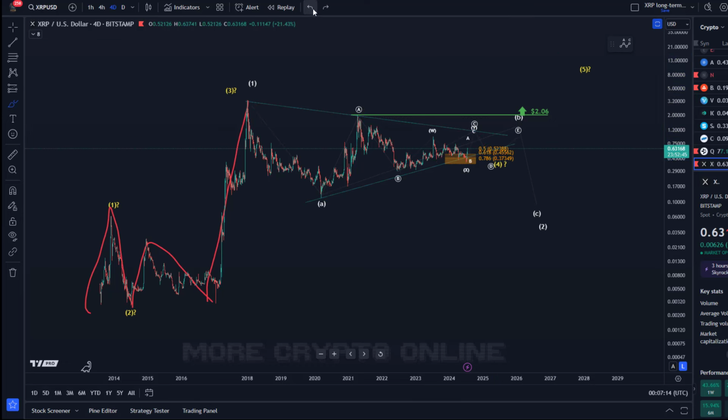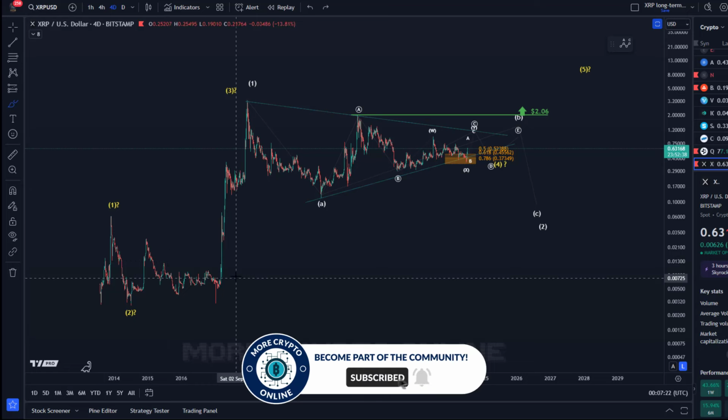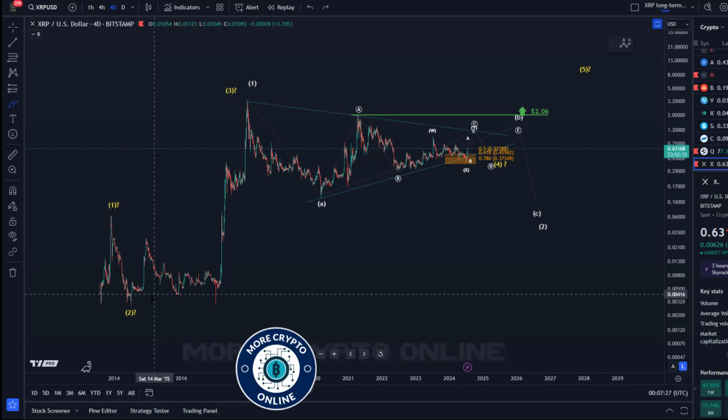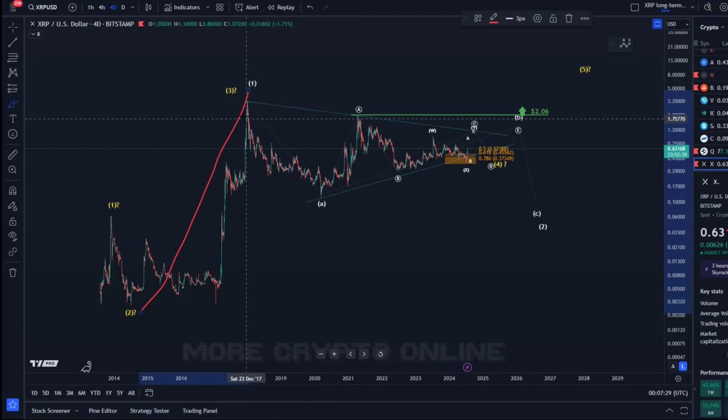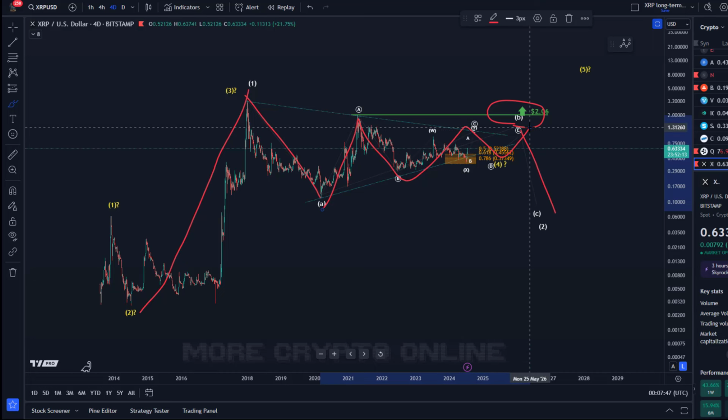Now, the problem with this chart is that the beginning is really unreliable. So I'm convinced that we have two scenarios on the long-term chart because of the ambiguous beginning. It is also possible that all of this is a wave 1, or call it an A wave, it doesn't matter. And we're now in a B wave pullback, which would be an ABC structure itself. So A wave down, the B wave is the triangle, and we would see a C wave down. And that count is A, B, C, D, E for the triangle. And it would break down.